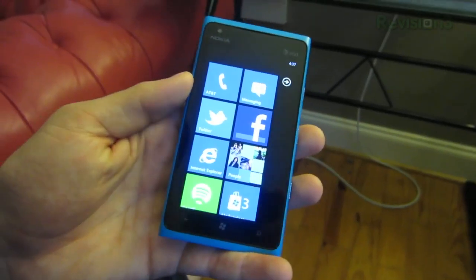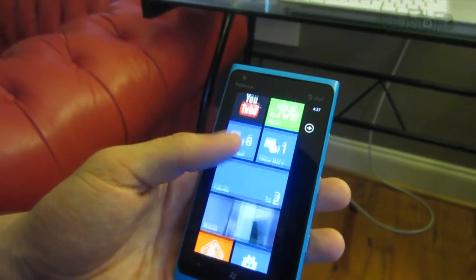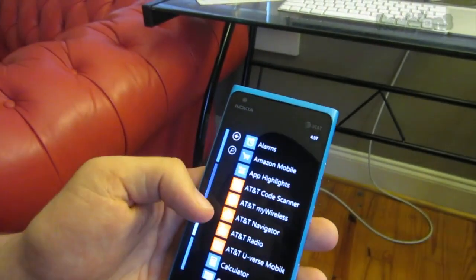So I figured I'd go ahead and show you my home screen now that I have it set up, show you all my apps and pretty much how this works.